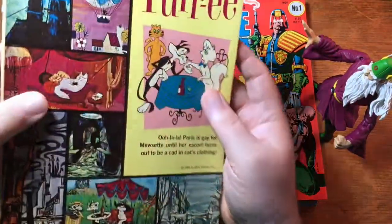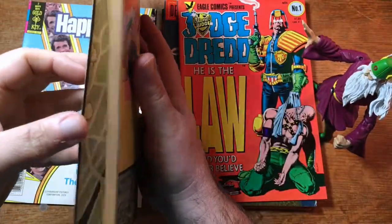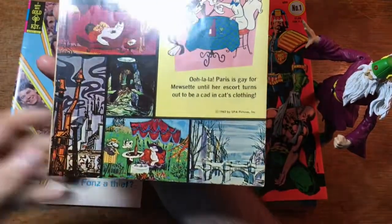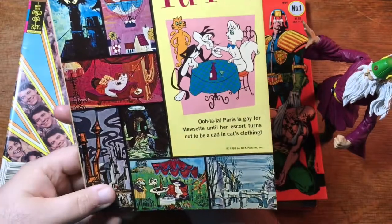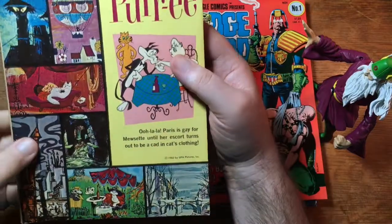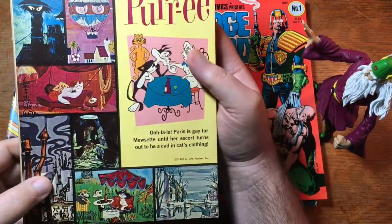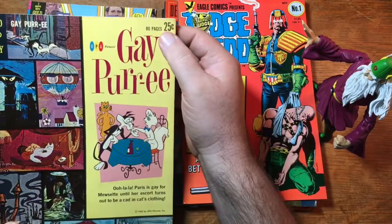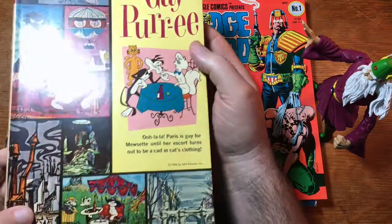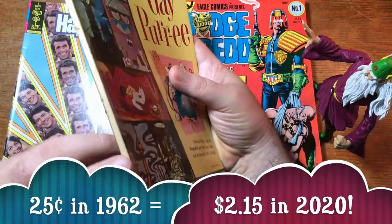So overall, this is a nice looking book, especially for probably early 60s. What is it? 1962. If you had a Marvel or DC book from 1962 in that good a condition, you would be absolutely over the moon. And it being one of these giant books, I'll have to look up what 25 cents equates to in modern dollars from 1962, but big books like this tended to get mangled spines and whatever. This one is starting to tan.